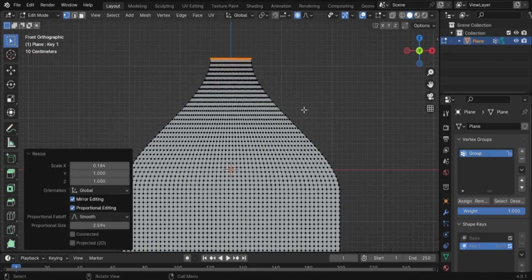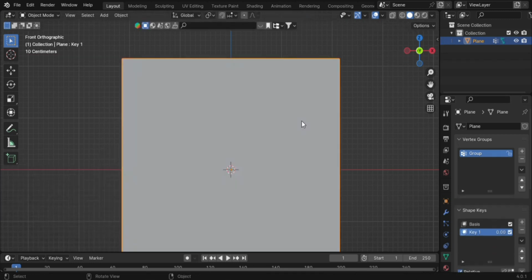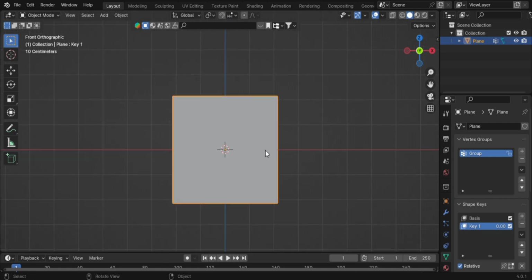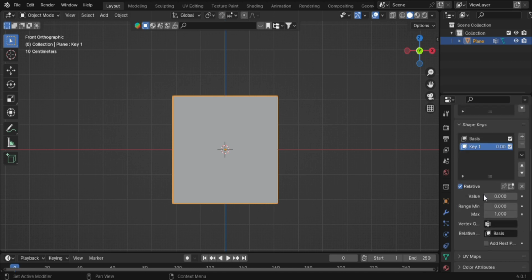If you tap back out now, it will go back to its normal shape, which is what we want. Now in frame one, we want to animate this, right? So in frame one, we want to go ahead and give it a keyframe, and then we want to go to frame 100 and we want to give it a value of 1 like that and keyframe it as well.